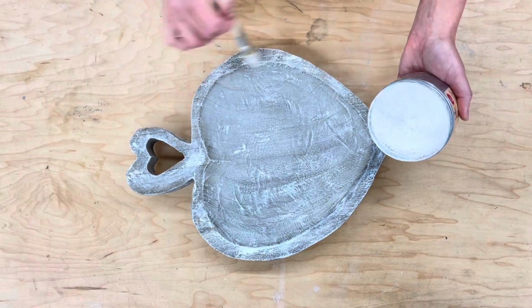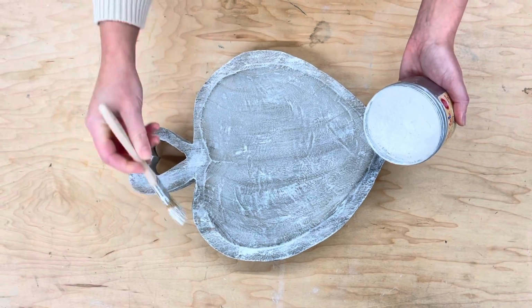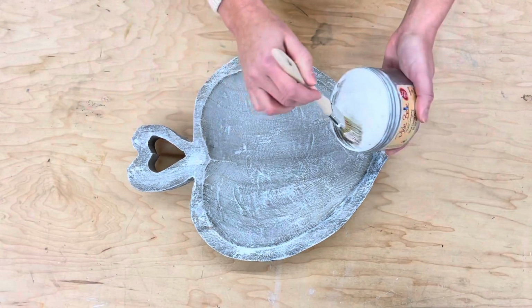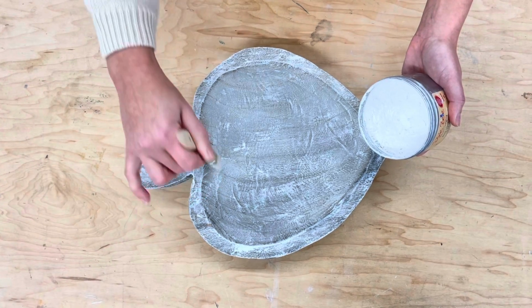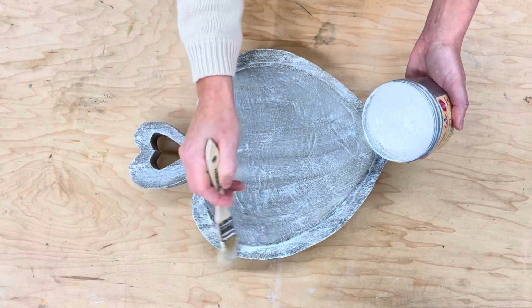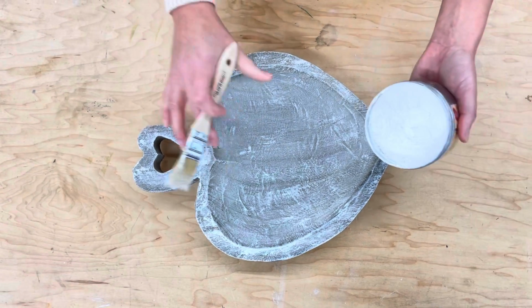If you do happen to get a lot of white on your product and you're not happy with it, you can use a clear wax to take it off, but you will be limited on how much you can take off. However, if you start with a clear wax first and then a white wax, you'll have a lot more flexibility.